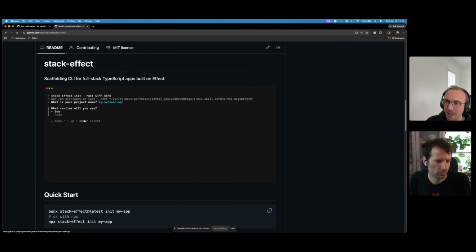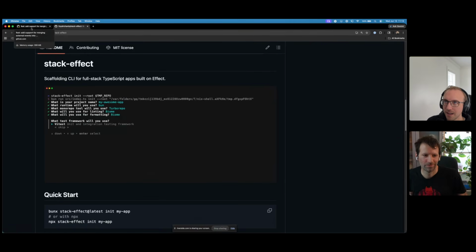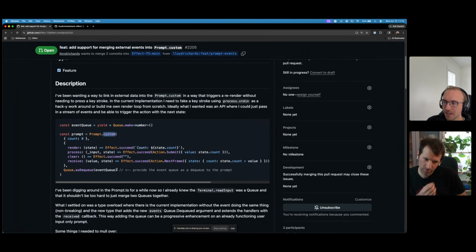Not AI prompts. But just to answer the question in the context of a CLI prompt, the suggestion here, the reason why Lloyd wants to be able to feed a custom event source in here, is because process will only be called under the hood on user input events.